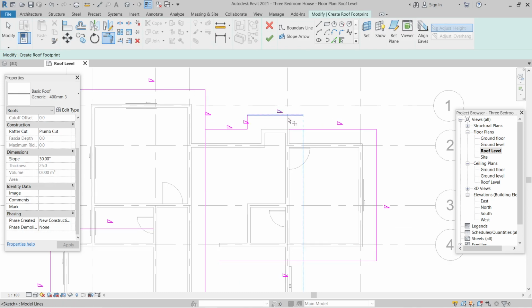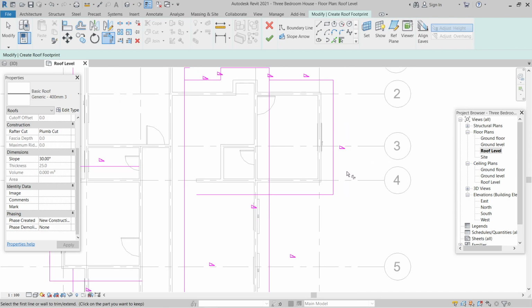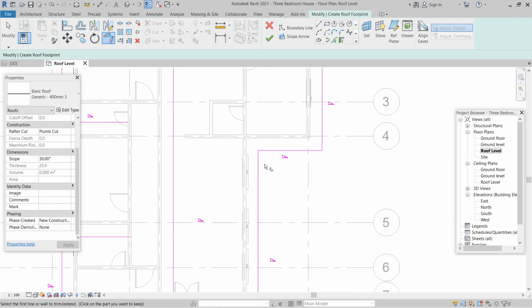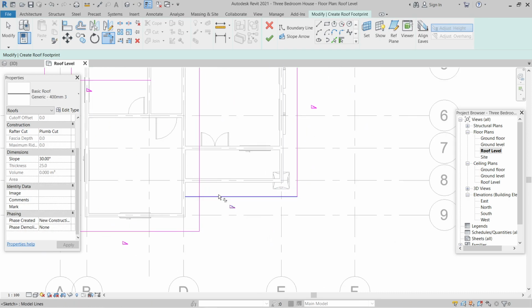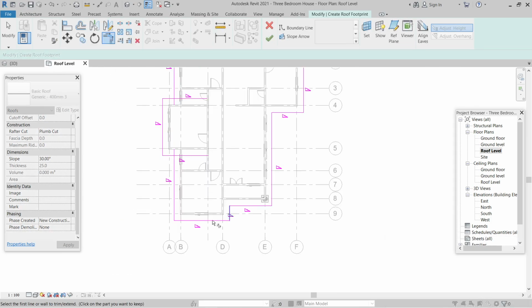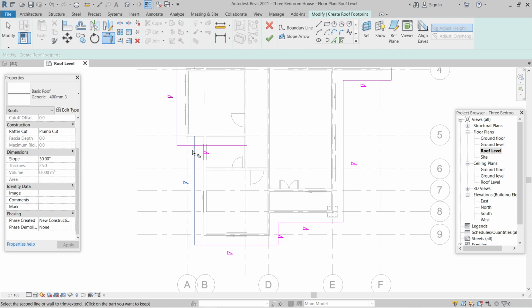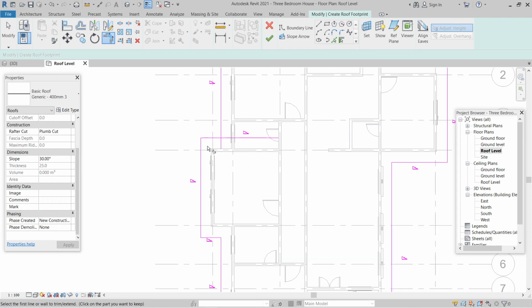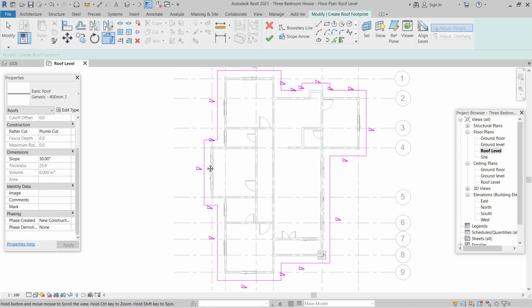Also you have to trim that, and also trim this one and this one off. On join elements, click on this and this, adjust this one and this.